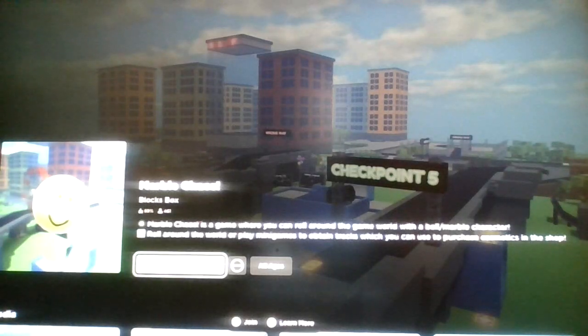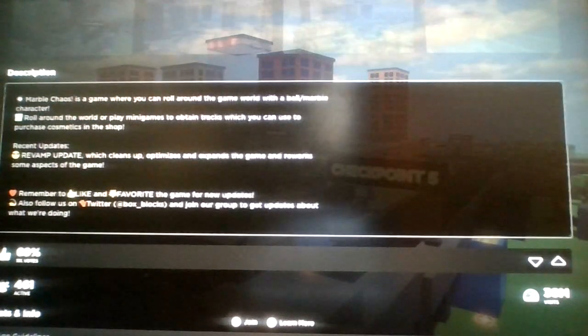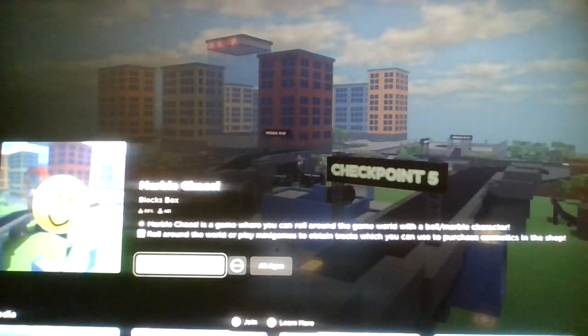Marble Chaos. Marble Chaos is a game where you can roll around the game world with a ball / marble character, roll around the world or play mini games to obtain tracks which you can use to purchase its cosmetics in the shop. So, Marble Chaos, where you're a marble and you cause chaos. That's it.